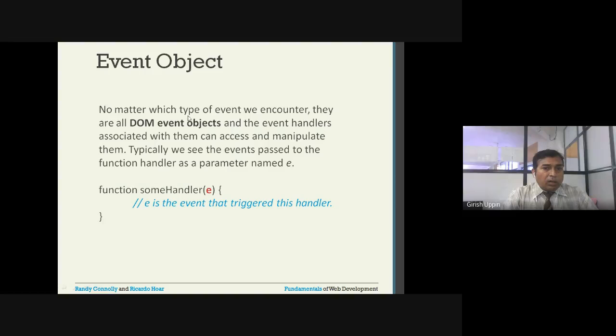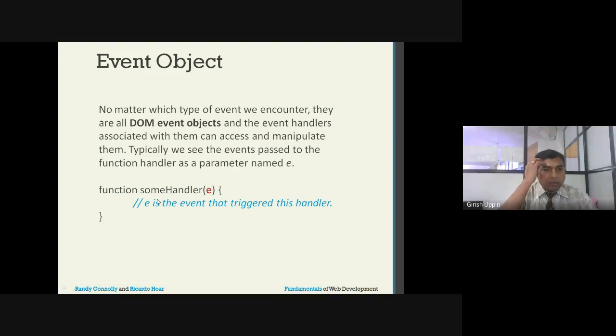No matter which type of event we encounter, they are all DOM event objects. So everything is an event object, and event handlers associated with them can access and manipulate them. Typically, we see the event passed to the handler function as a parameter named e. No matter how you access them, all are event objects, and these event objects are handled by handlers.